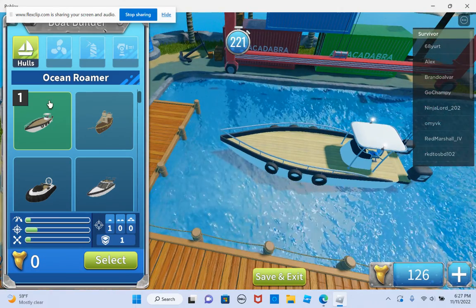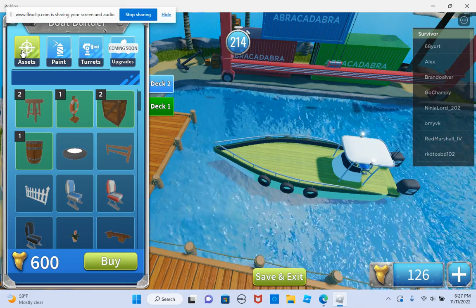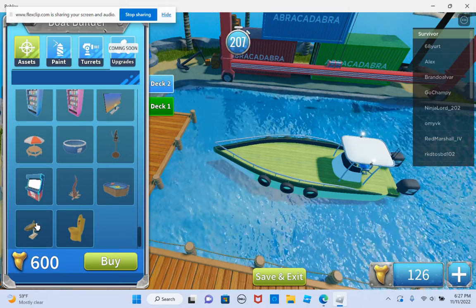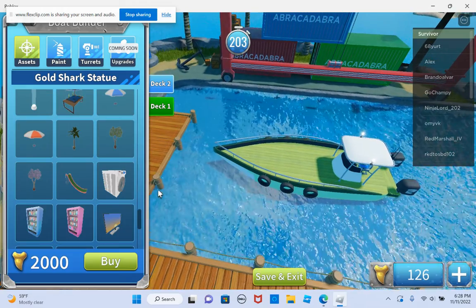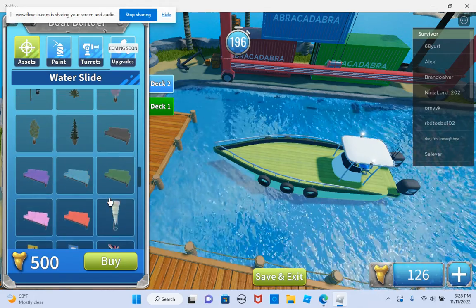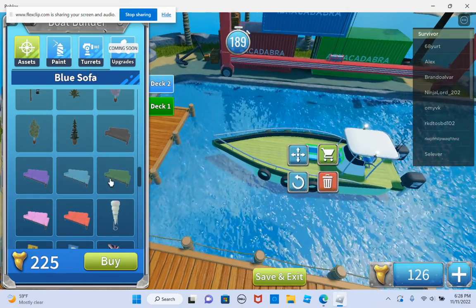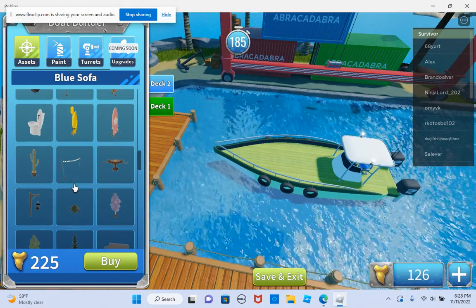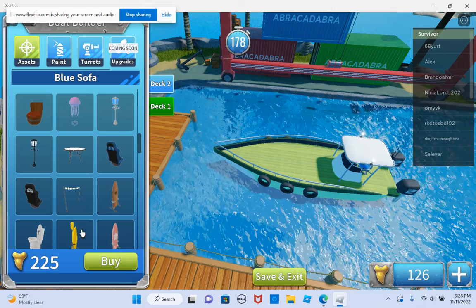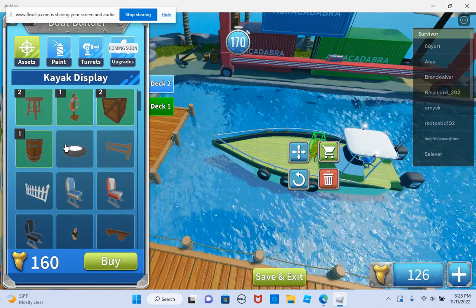So, let me see. As you can see, there's different things that you can buy for your boat. You can even buy this trophy, which is way too much. There's a slide, there's a flag, they have couches. Well, I guess you can make a cruise ship. Oh yeah, and there's these lifeboats. There are 160. I'm pretty sure you can actually use them. I haven't tested it out yet.